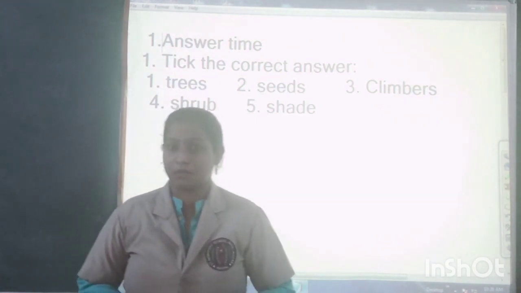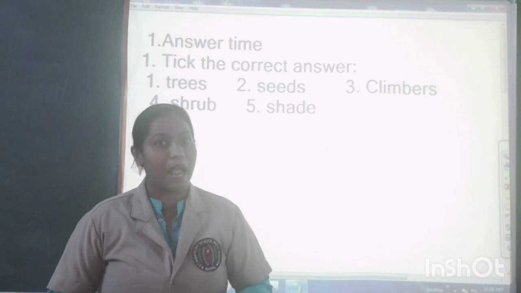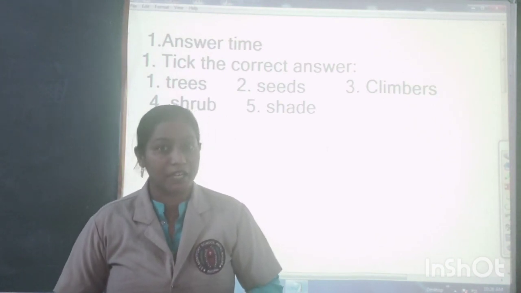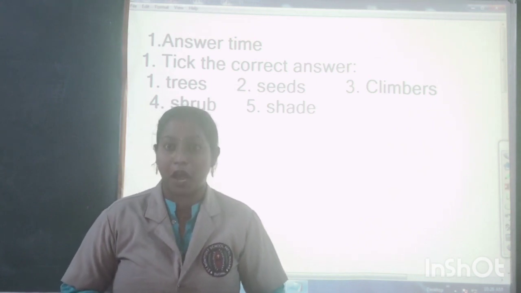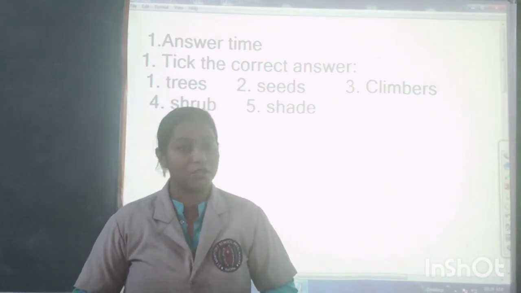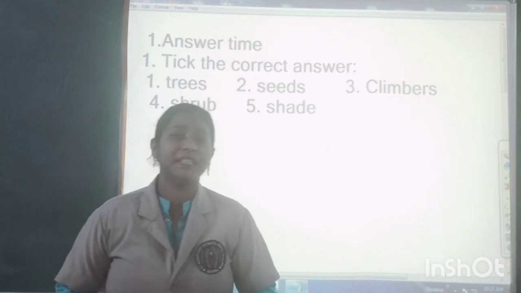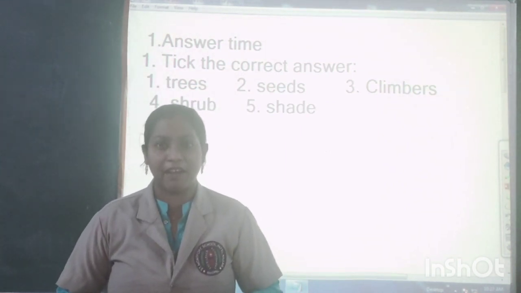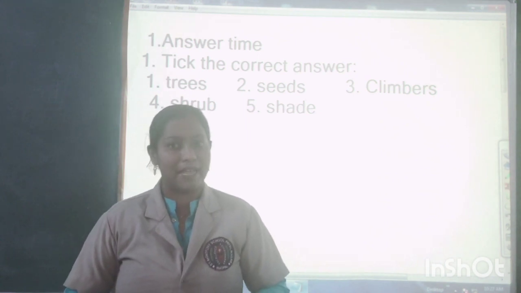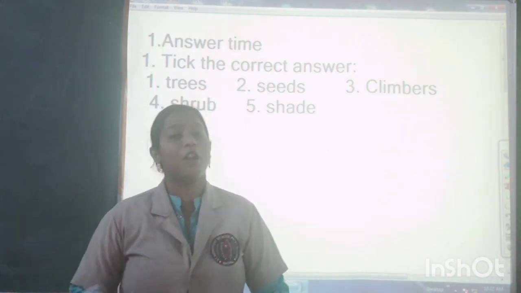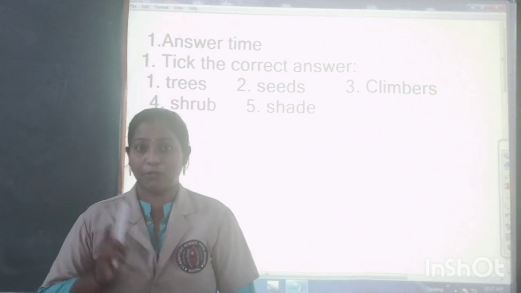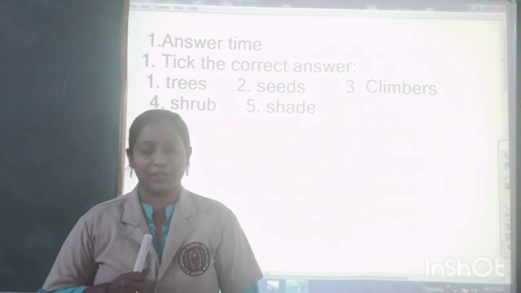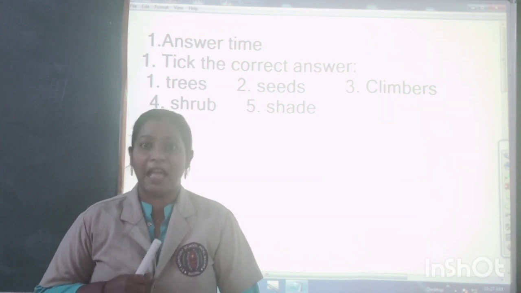And what else have we studied in this? We have studied that plants grow from a seed. And we have studied about the various parts of a plant. That is also an important topic. And then we studied the last one, how plants are helpful to us. So I hope you all have done the reading part, two times you have read and understood the lesson well. Very good kids. So today we will be moving to the answer time.